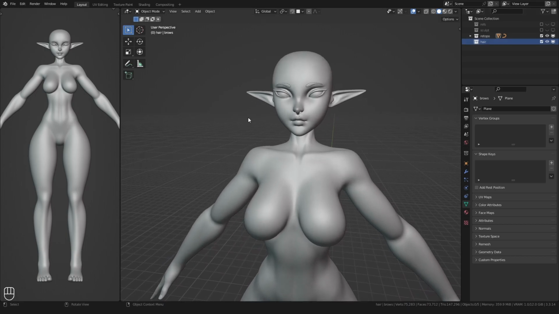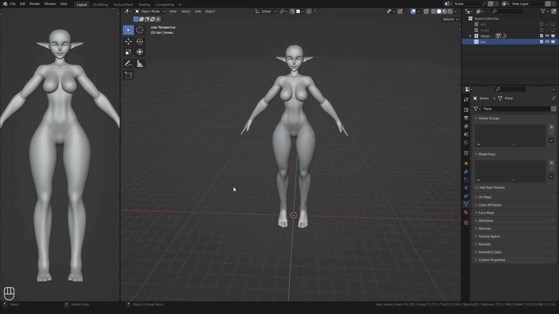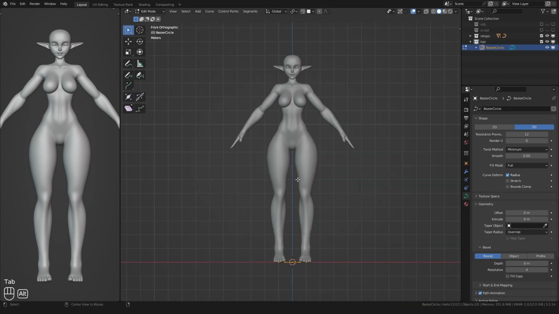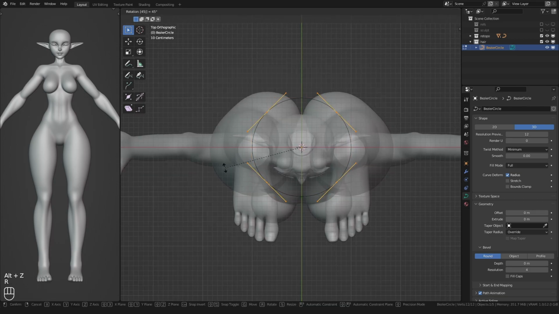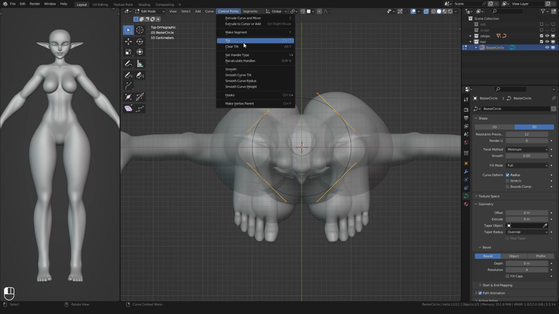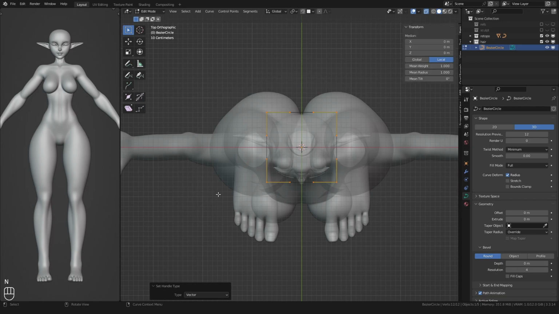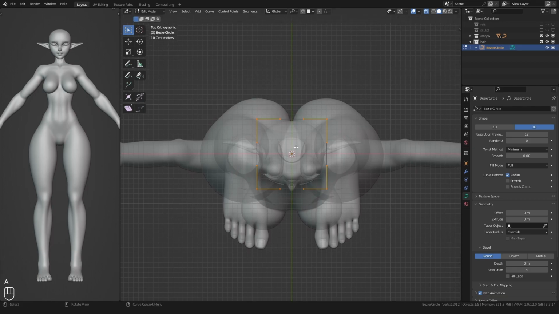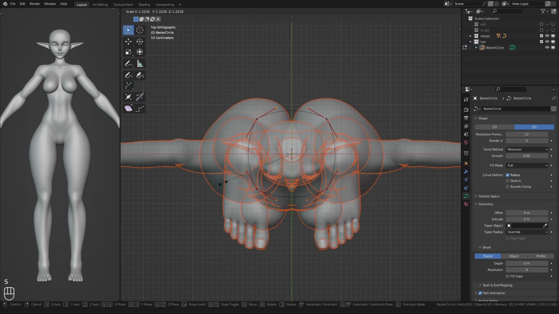Now we're going to move on to the actual hair itself. The first thing that I do is I always create a hair shape, which is basically a blueprint of how the hair is going to look. You grab a Bezier circle, you change the handle type to be vector, and now it becomes like a square. And then you make it a little bit like a rounder square, and then like a rectangle, like that.